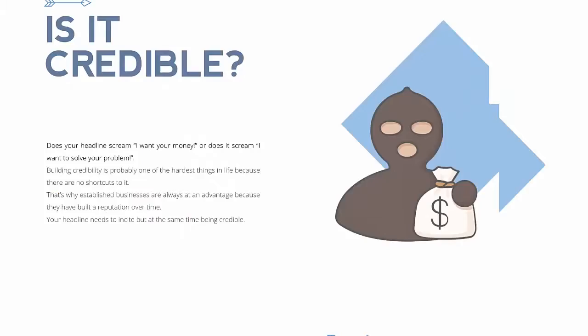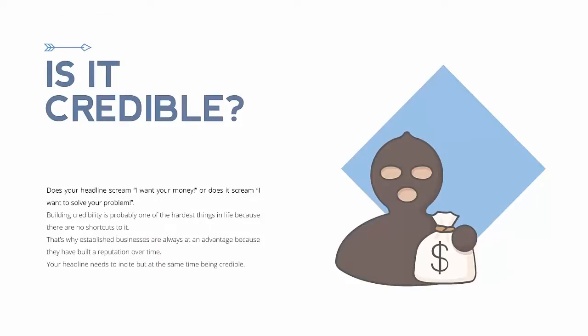So moving on, it also needs to be credible. This is one of the most difficult things to do. It's like trust. Trust is something that you build over time. It's trust in a relationship, trust in business. It's usually something that takes time. It's not something that you can force. That's why being credible, and having people instantly trust you after just seeing a headline or an ad, is probably the most difficult thing in marketing and in the world of advertising.